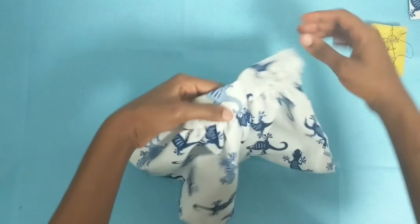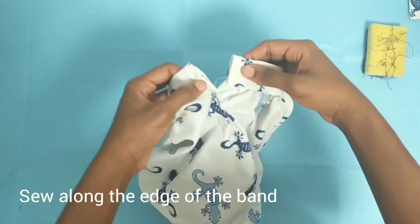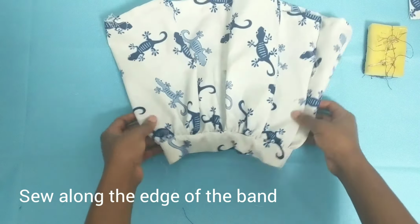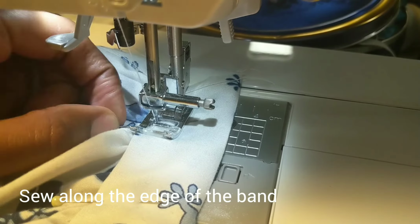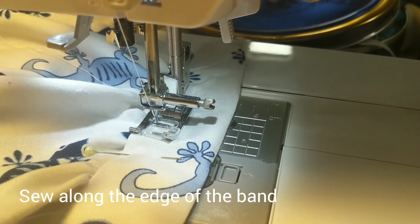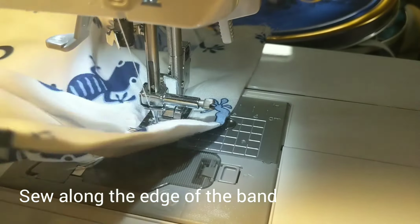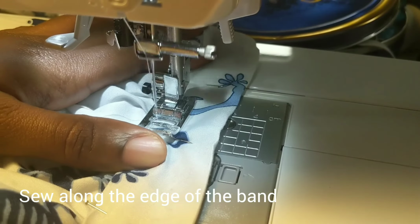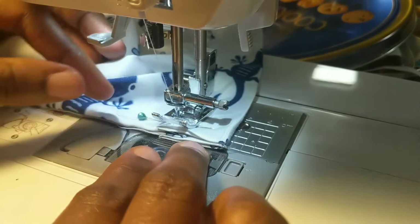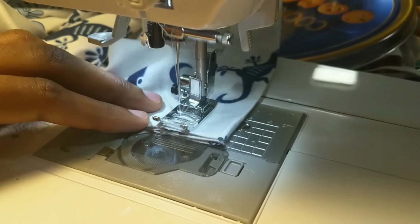So I'm going to sew along the edge of the band from one end to the other end. And I'll be right back. Make sure you're checking at the bottom of the band when you're sewing, so that you ensure the gathered part, the raw edge, hasn't slipped out in some way. Just ensure that it's fully tucked inside. I know you secure with pins and all, but just to be very careful and be very sure. I also sew the edge of the band so that everything is tucked inside.